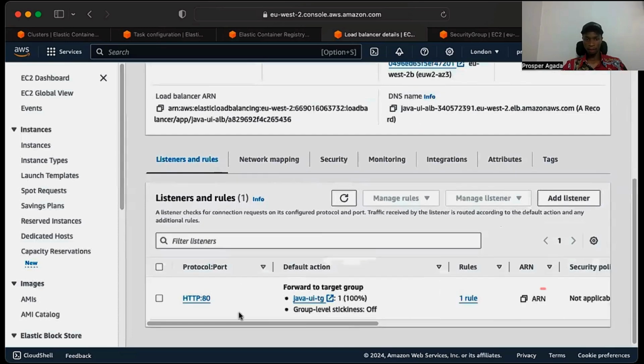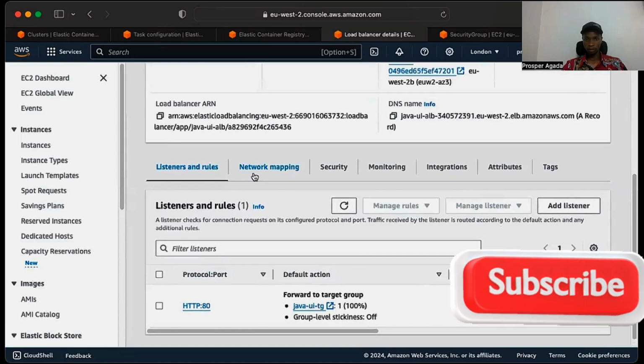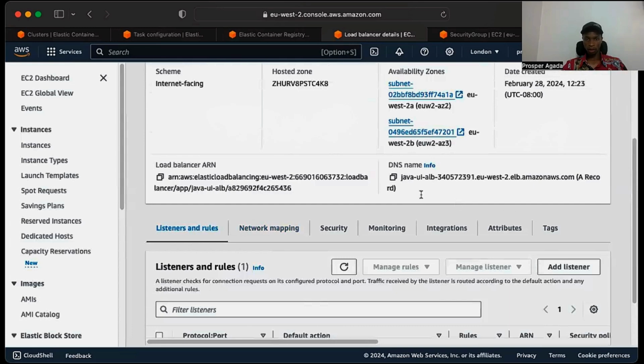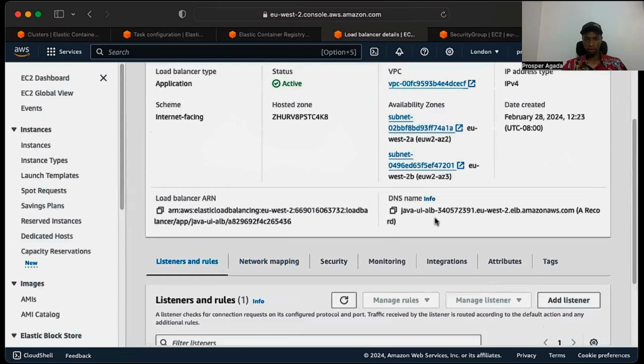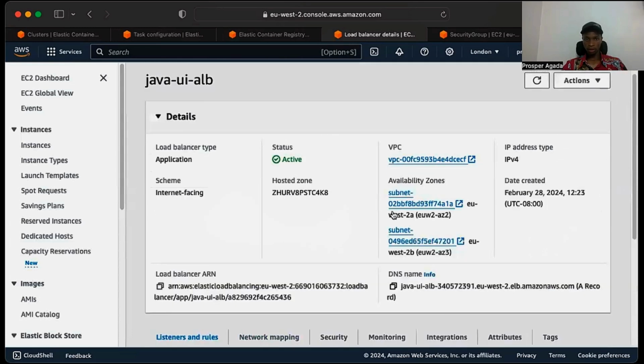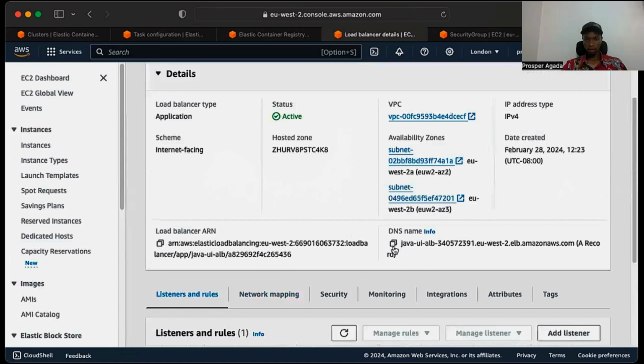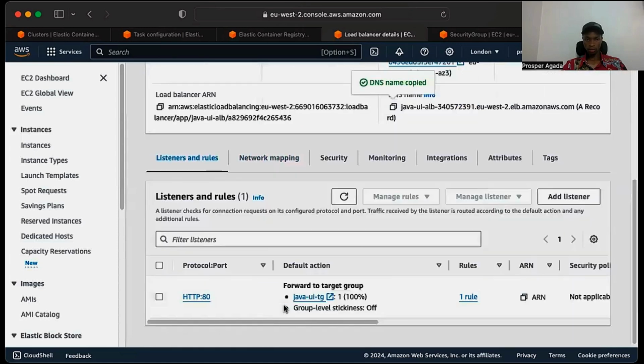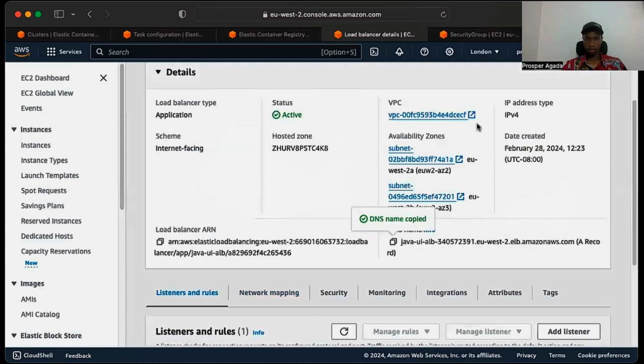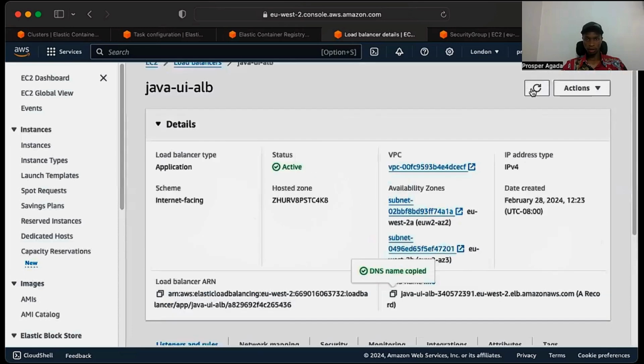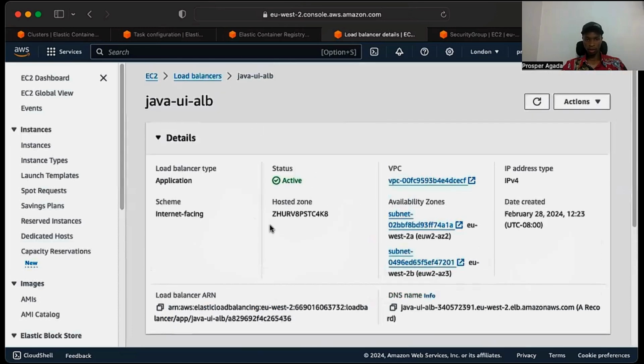And when you come to this, this is the DNS name for our load balancer. You copy this and let's go to our browser and paste it.